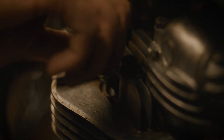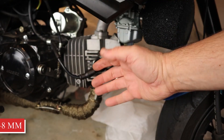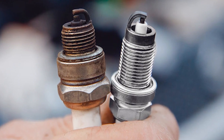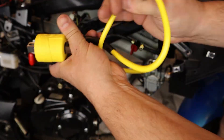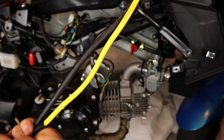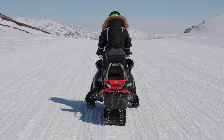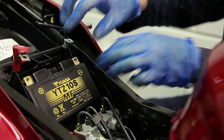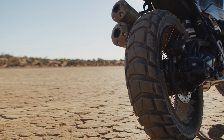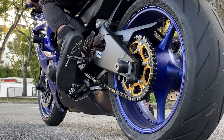A quick test is to pull a spark plug, ground it, and crank. A strong coil produces a crisp blue-white spark that can jump 6 to 8 millimeters. A weak one shows a faint orange spark that barely crosses the gap. Another sign is fuel smell after repeated cranking — raw fuel that didn't ignite. Prolonged cranking stresses the starter, which could cost around $120 to $300, and drains the battery too, adding another $60 to $150. A friend kept cranking his bike every cold morning thinking the battery was the problem, even bought a new one. A week later riding downhill, his exhaust sounded like firecrackers.